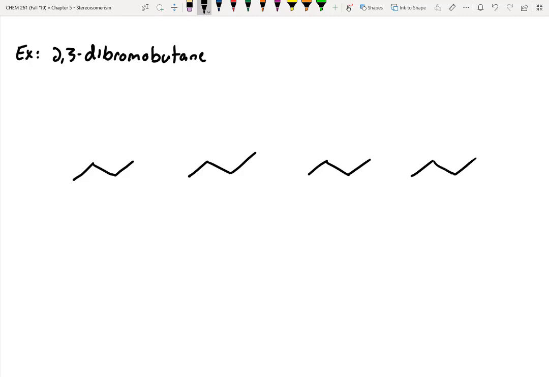Make sense? So in the first one, I'm just going to make this up. I'm going to say, all right, what if they're both wedges? Next one, I'll say, what if the one on the left is a wedge, and then this one's a dash? Then I'll say, what if this one's a dash, and this one's a wedge? Then I'll say, what about a dash and a dash? A little bit tricky here. Do we all kind of agree on the 4 possible options here? Similar to what we had before.